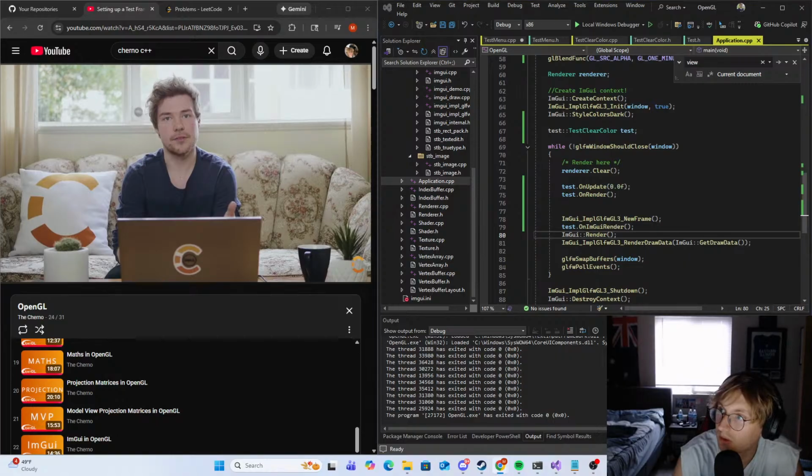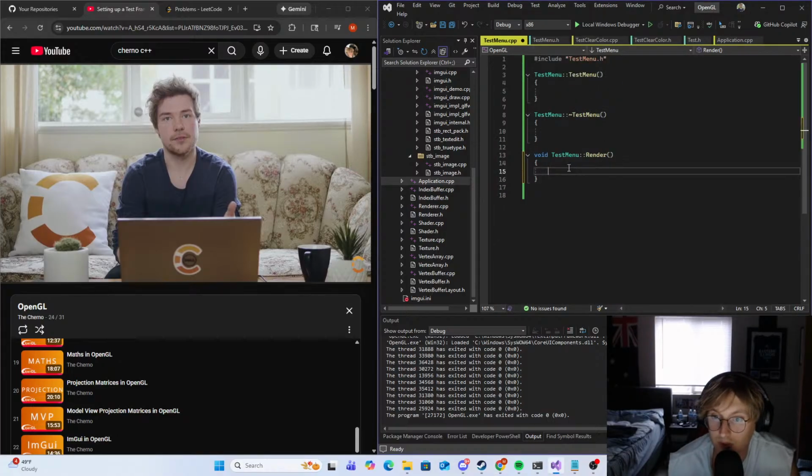ImGui begin creates a window called My First Tool with a menu bar. So I guess we can start off here with ImGui begin. I guess we have to include it, right? So let's go to application.